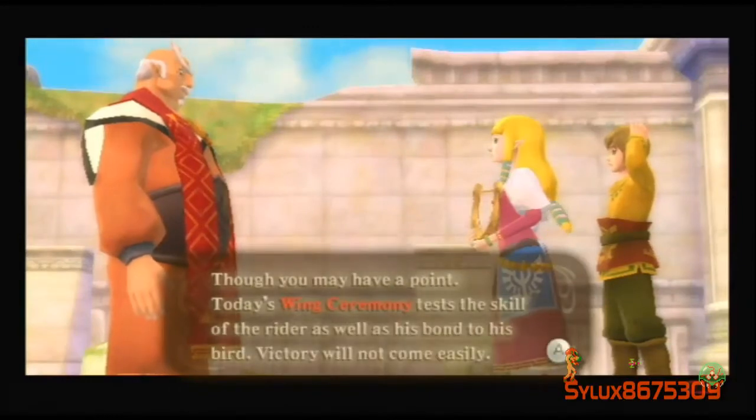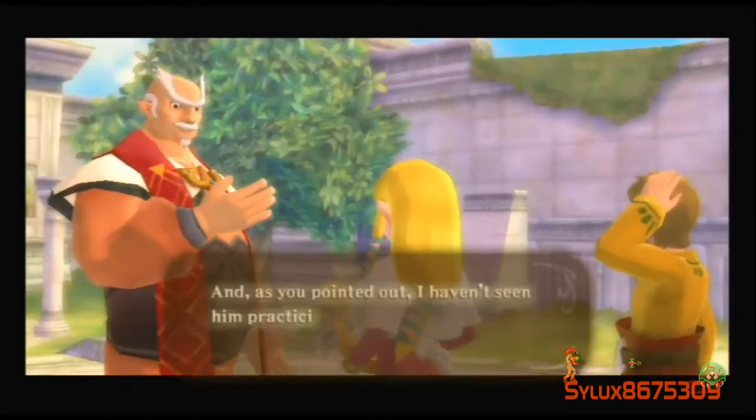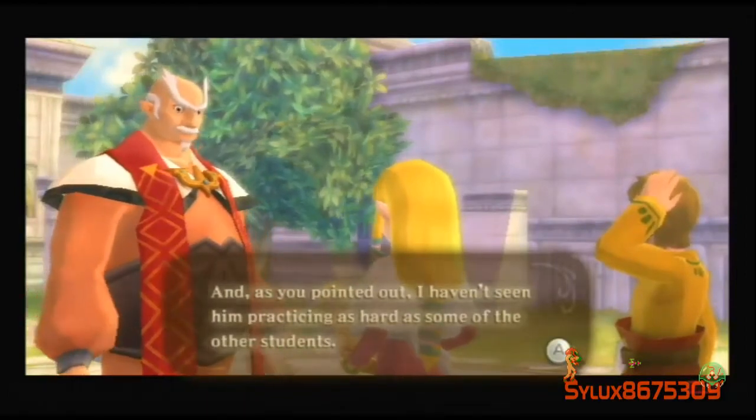Alright. So, the wing ceremony tests the skill of the rider as well as his bond to his bird. Victory will not come easy. Of course I haven't been practicing hard, I don't need to.